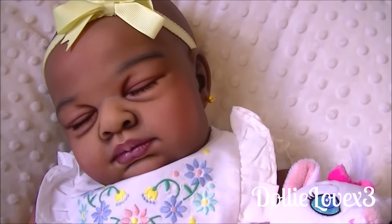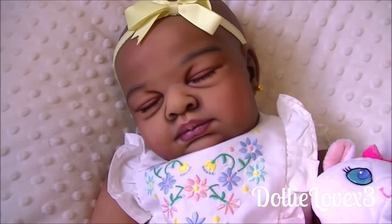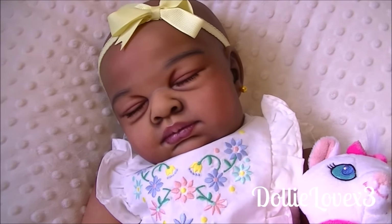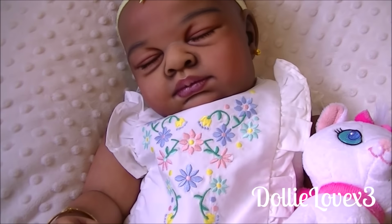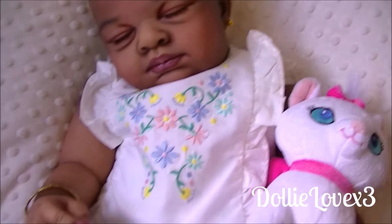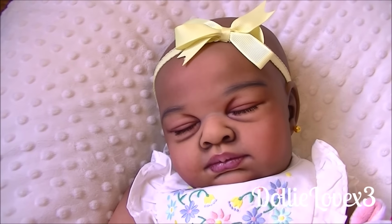I originally did not intend on getting this sculpt for my collection, but I showed a picture of her, another sculpt done by Deborah Jaddick, and my mom fell in love. She said it looked so much like me when I was a baby, so of course I had to have her. And she just loves her. My mom loves her with no hair.